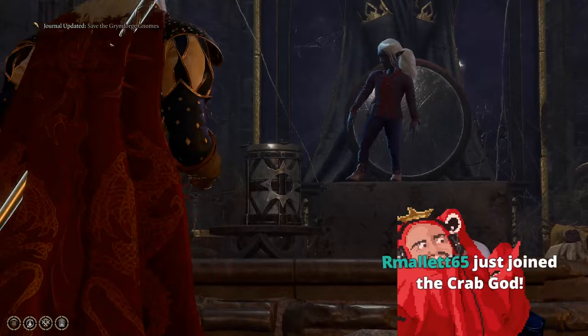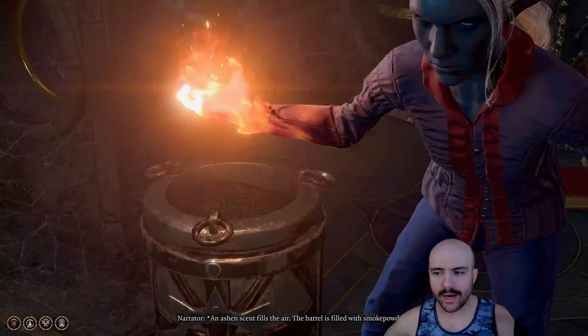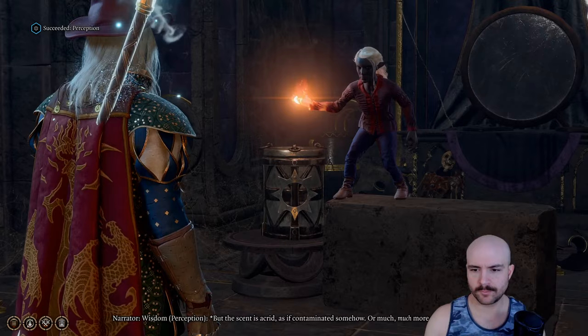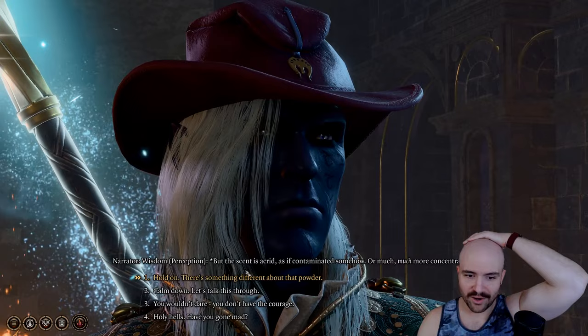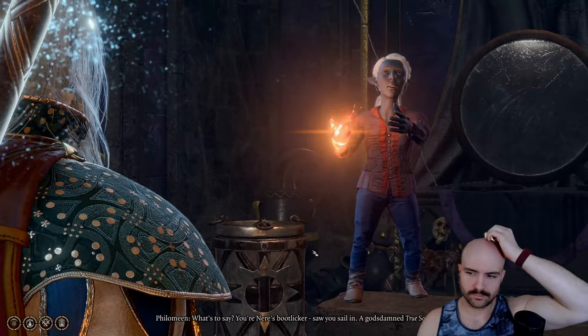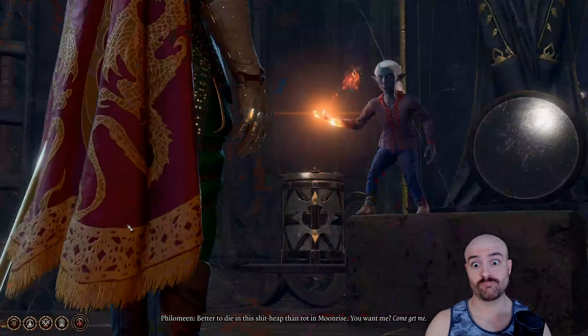Hold it! I swear to Iron Hand. One more step and I blow us to chunks. An ashen scent fills the new Iron Man mode. The barrel is filled with smoke powder, but the scent is acrid, as if contaminated somehow. Or much, much more concentrated. You wouldn't dare! Your nearest bootlicker saw you sailing. A true soul. Better to die in this shit heat than rotting moonrise. You want me? Come get me.